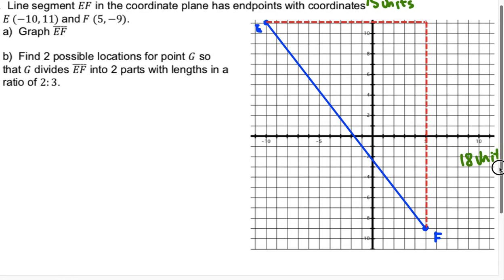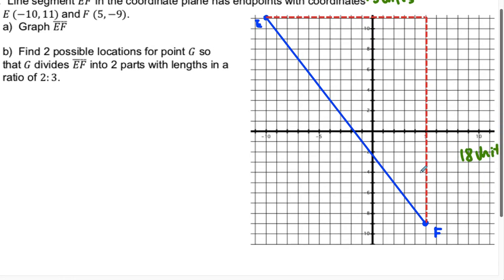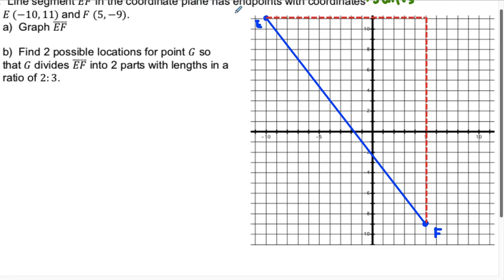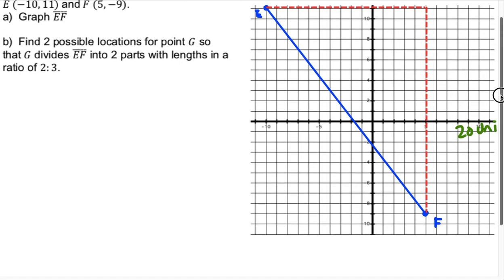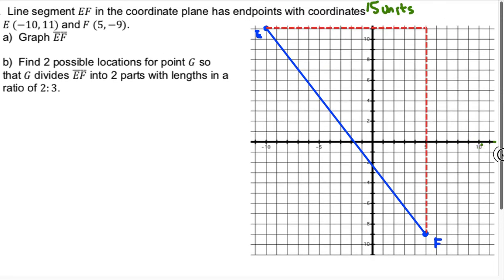All right, you can count as well, right? I'm just doing it mentally. So that's 9 plus 11, so that's 20 units. My fault. Oh, okay, yeah, that fits now, right? So that's negative 9 all the way to 0. That's 9 units, and then that would be 11. So 11 plus 9 is 20.